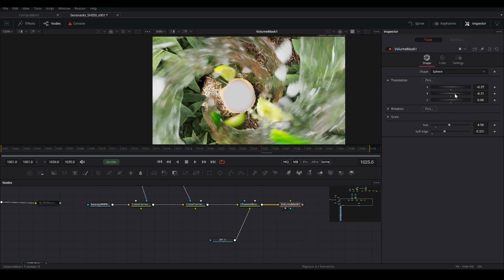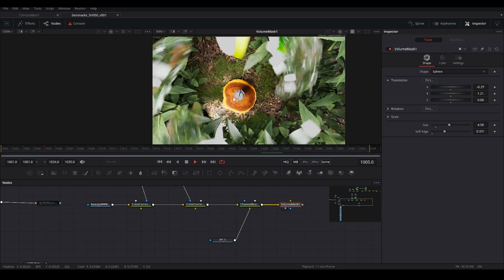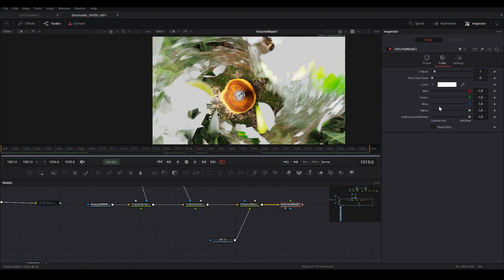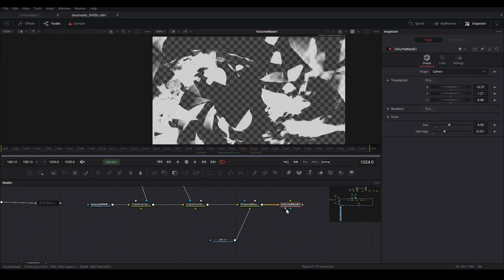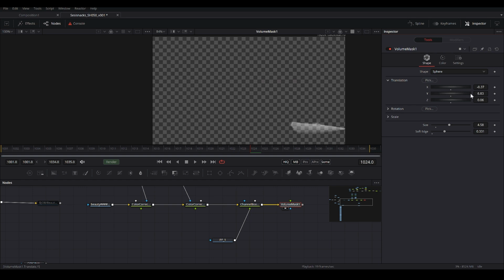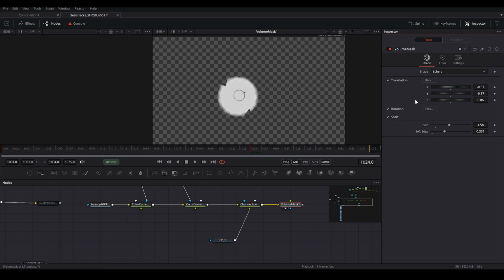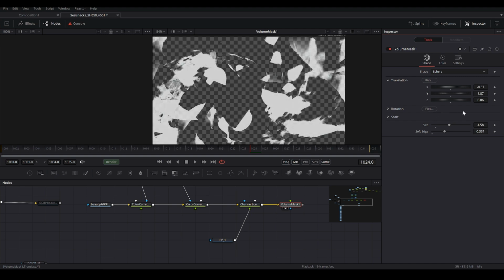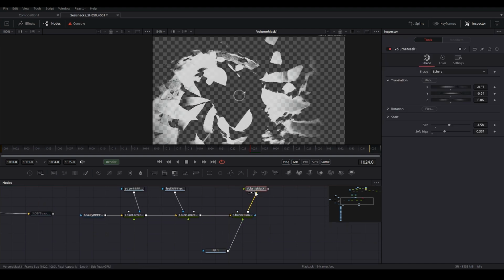And let's say I want to move this up. So you can see I have actually made a mask here. Let's say mask only. You can see I'm making a 3D mask of our setup here. I mean, pretty cool, right? So you can see, all right, I can mask specific parts in the image based on the depth. So this is where the position passes can be super useful. And of course you can use that mask to grade and stuff like that.